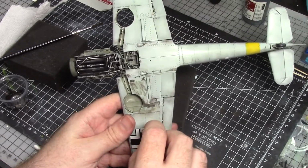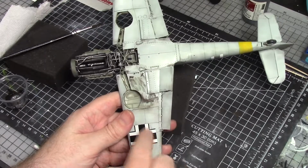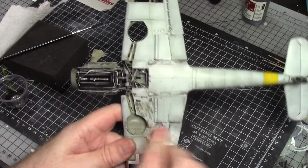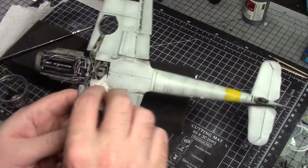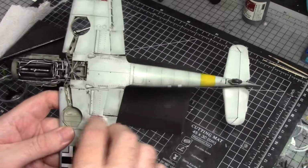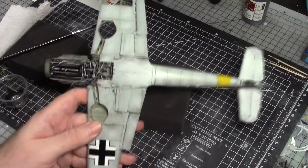I think not such a big thing. I'll fix this, no problem at all. Add a little bit more setting solution and just leave it. I won't touch that area again. But just working my way through the aircraft, I'm just going to do this area here, then flip it over and do the upper side too. So let me go ahead and work on that off camera. I don't want to bore you guys watching me sand or wipe off wash for hours on end. So I'm going to do that, and we'll come right back.